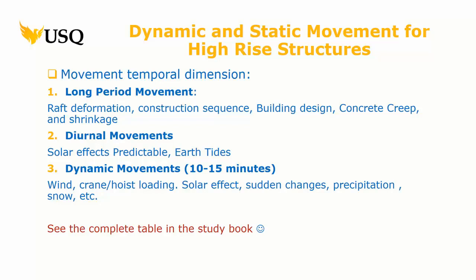Now, here we define as things that can happen in 10 to 15 minutes. It's not really defined the same way in every single jurisdiction. So, short-term impacts. Like I said before, wind, cranes, construction effects, solar effect could be short-term. If you think the Burj Khalifa is basically in the middle of a desert, and if you've ever worked in the desert, one of the things about deserts is they are very, very hot and very, very cold.